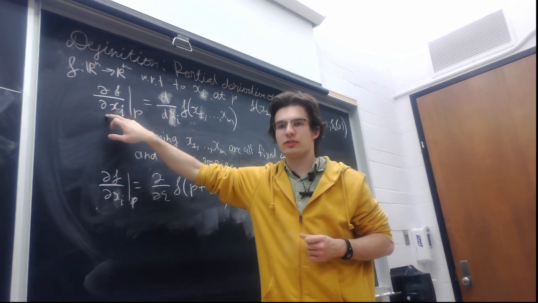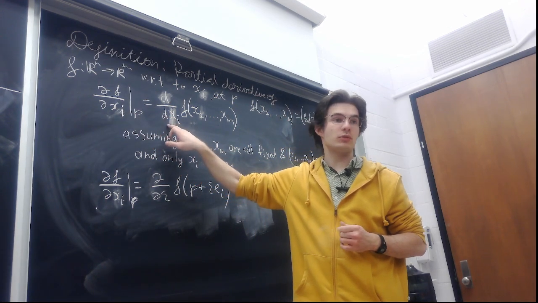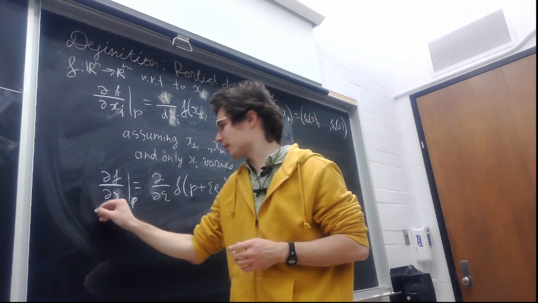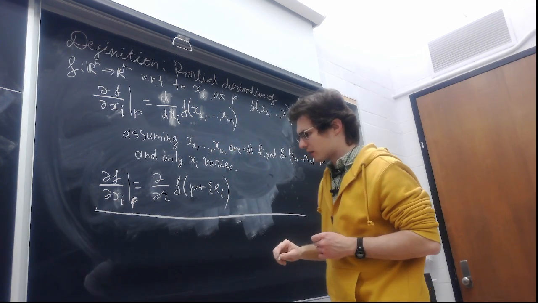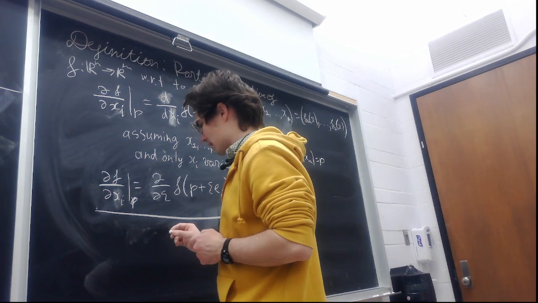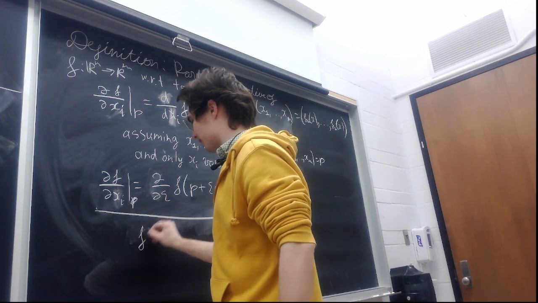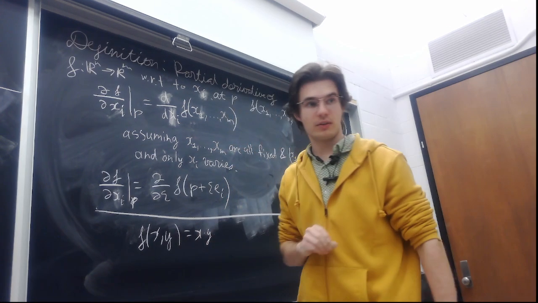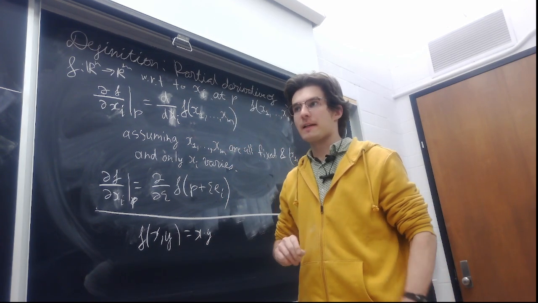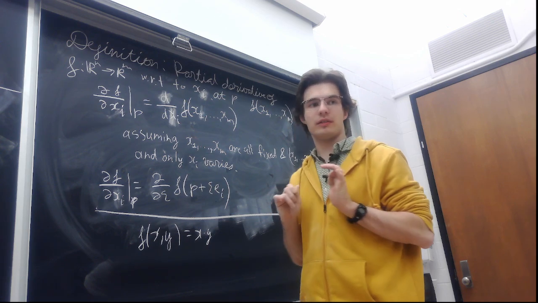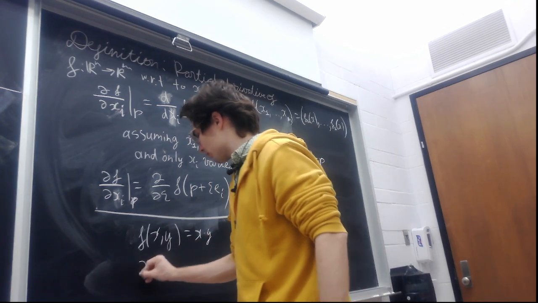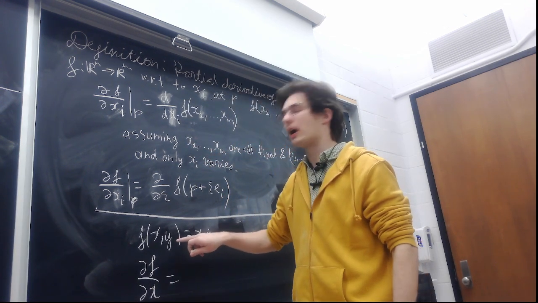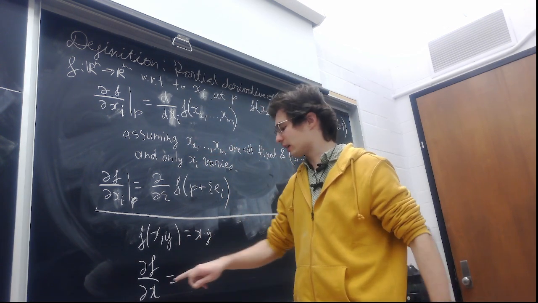How is this partial symbol, how is a partial derivative, different from a total derivative? Let's do a few examples quickly. Suppose I had a function f of x, y, and it just gave me x times y. If I did a partial derivative, partial f partial x, I'm assuming that y is some number that is fixed, and I take a derivative with respect to x.